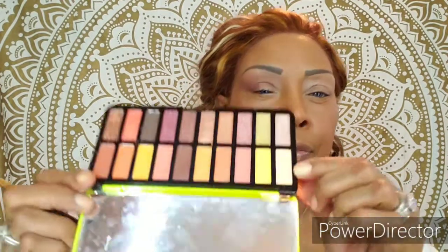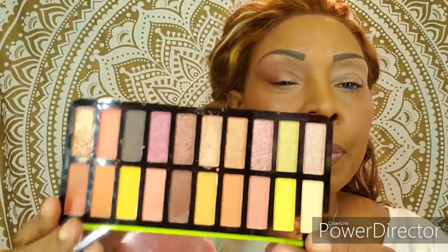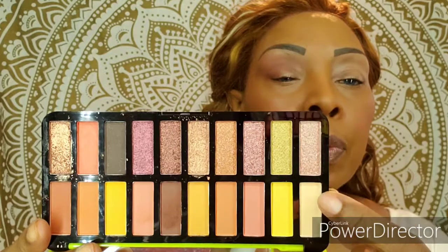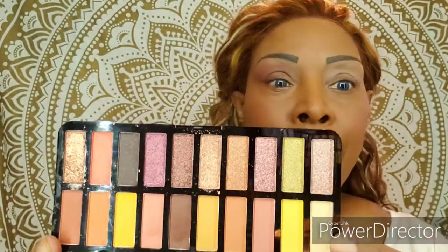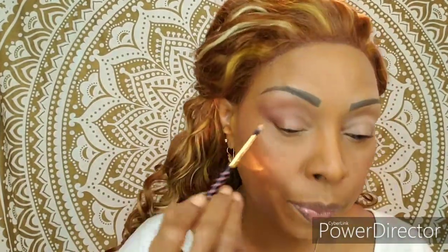Okay. Let's see. I think I'm going to go with this. Oh, I'm sorry about the mirror. It looks kind of light on here, but it's a very, very light peachy, I'm going to say peachy tan color. A bone color. So I'm going to put that on my brow bone.